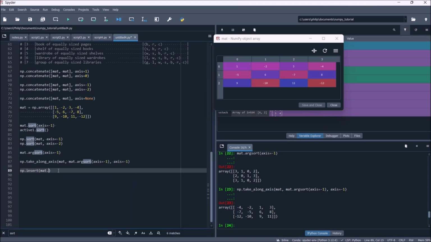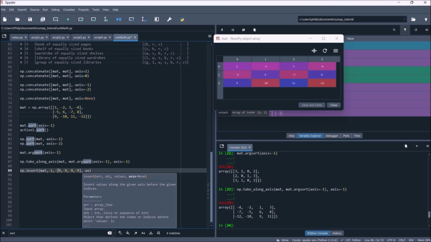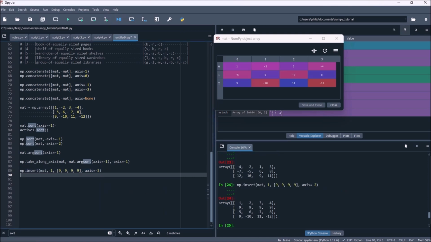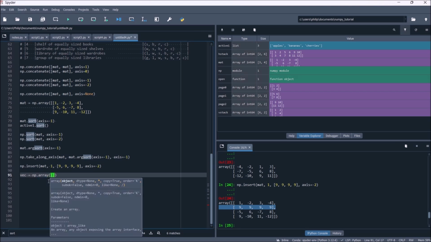We've also got numpy.insert, and we can use this to insert a row or a column along an axis. So in this case, we're going to use axis -2, so we're going to insert a row, and we're going to insert it at 1, and we're going to insert the row 9999. So the ndarray doesn't have the method insert, so there's no method insert consistent with the list method insert. It's just available as a numpy function.